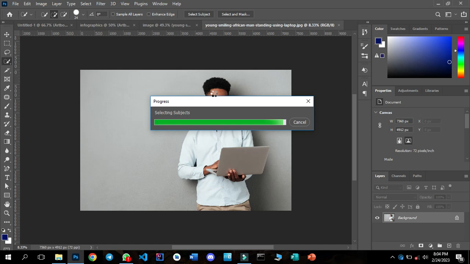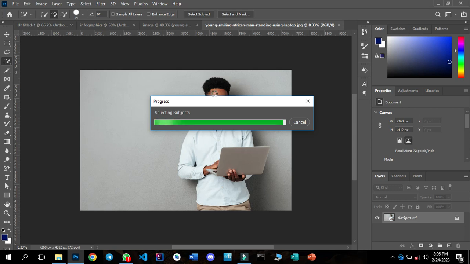All right, so I've shown you the first one, which is using the quick selection tool and selecting the image, inversing that to select the background, and then using the eraser to clean the background. Then the other tool, selecting the subject with Photoshop AI to select the edges and select the image for us. So it is taking a while. Yes, that will happen. Maybe you have a powerful machine that can make it quicker. That is cool, but this is what I have, and it will take quite a while.